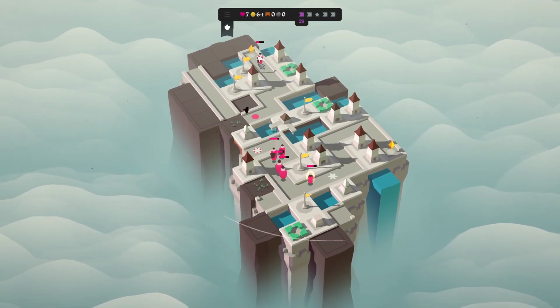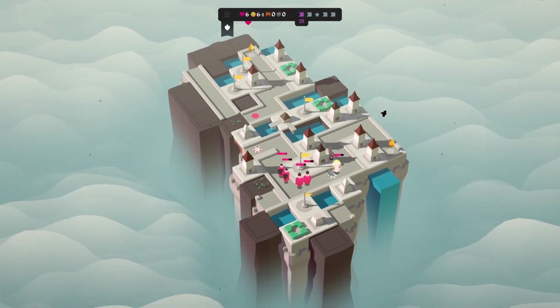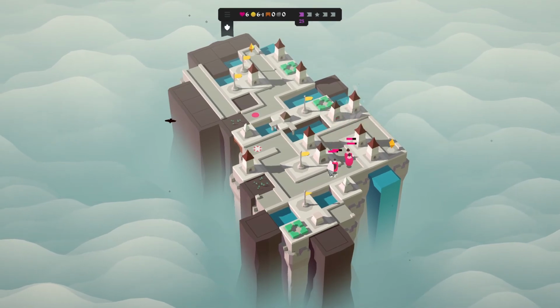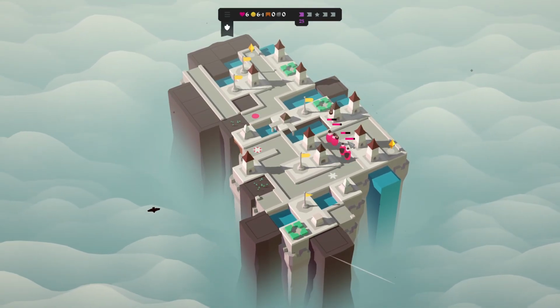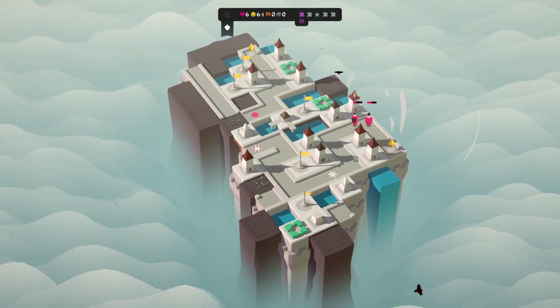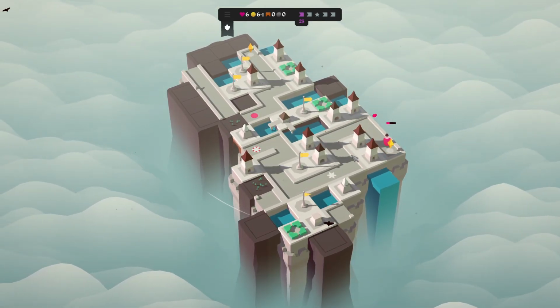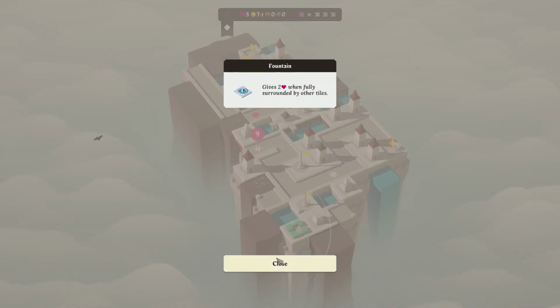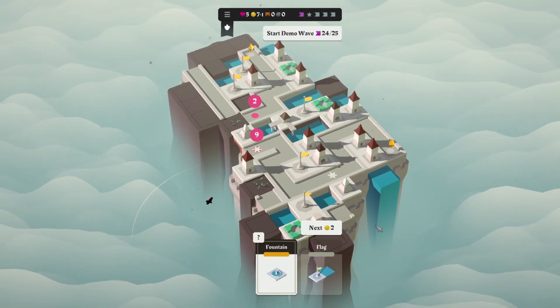I don't think we can kill this guy. Yeah, we're going to lose 1 health in the back. What about the front? Ooh, this is some interesting new enemy there. We killed him already, so I can't really show you very well, but I think one of them makes it through. A fountain. Gives 2 health when fully surrounded by other tiles.